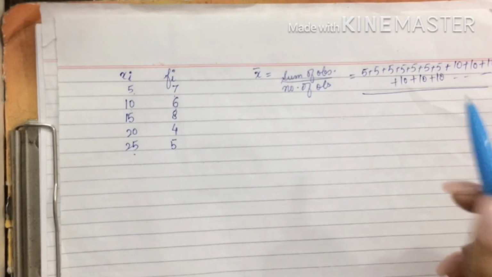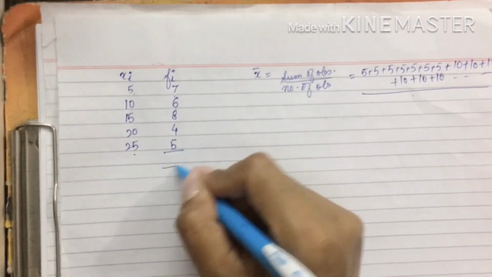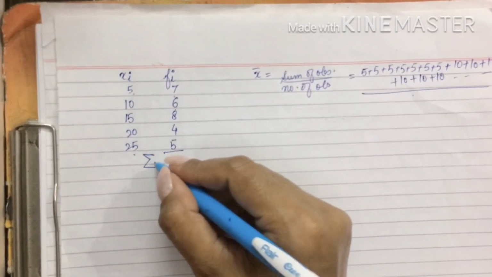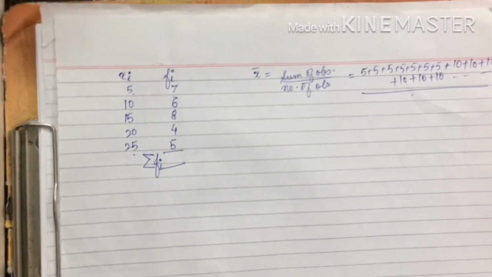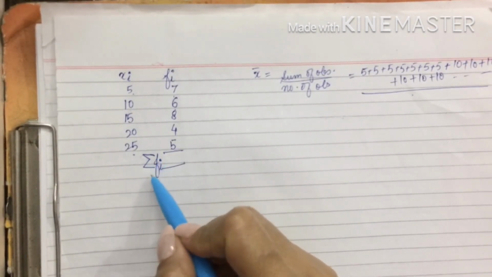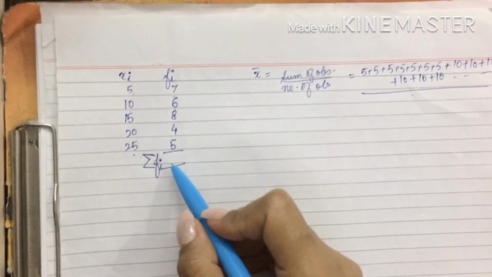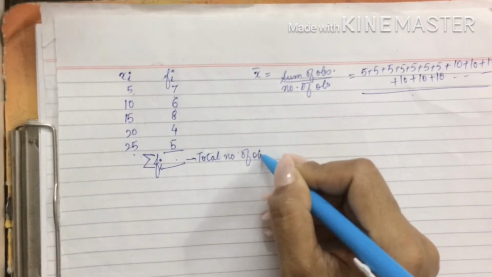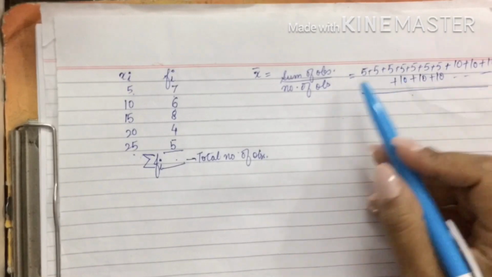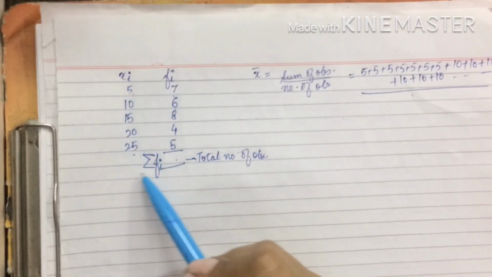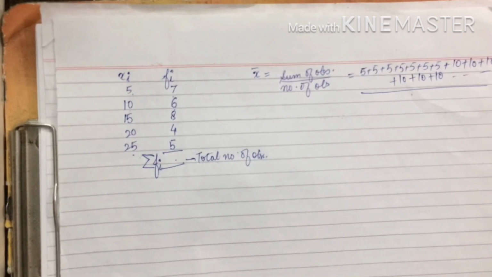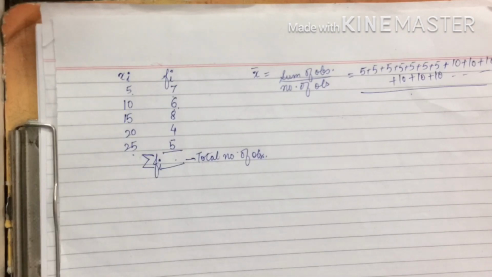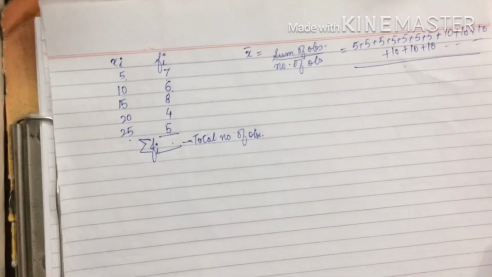number of observations. And the total number of observations is given by the total of the frequencies, which is represented by summation of frequencies. This is the sigma sign, a Greek letter. This represents sum. So the sum of the frequencies will give me the total number of observations. Now this also is a very tedious task if you had to find the mean for large numbers, or in which the frequency is more than 10. We learnt an easier way of doing this.